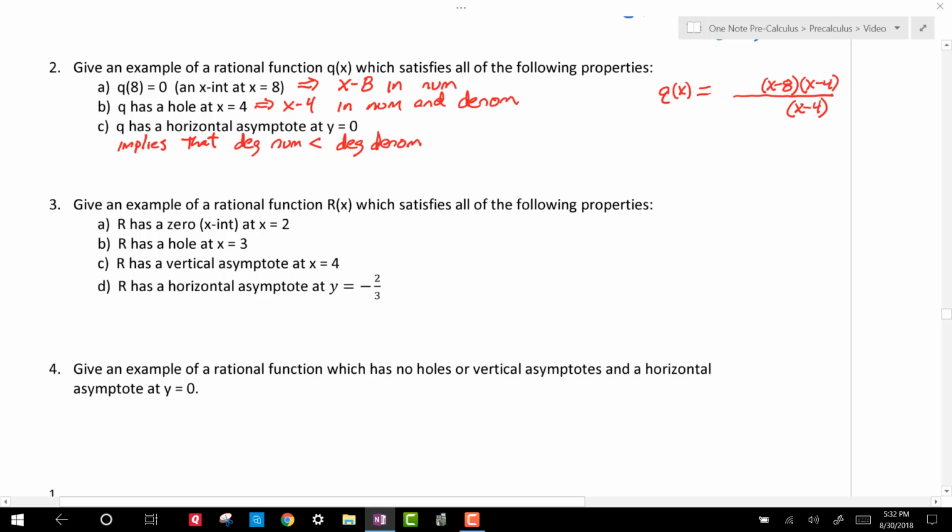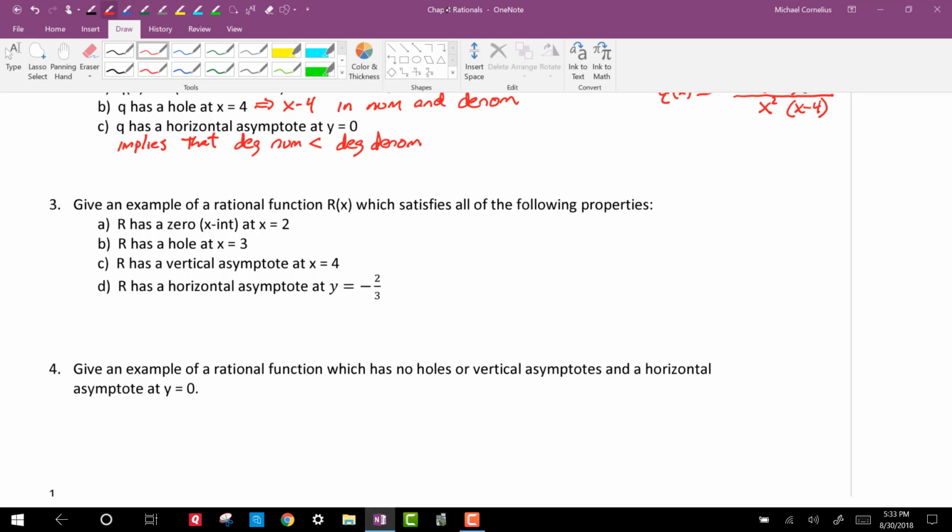So what basically needs to happen now is I need to introduce anything with an x into the bottom, that's going to make a higher degree in the bottom than in the top. So what do I do? Well, what if I just throw an x down here? Now the top is x squared, the bottom is x squared. It's not enough. The degree in the numerator has to be less. So I change my x to an x squared. I could do that. Now the degree of the bottom is bigger than the degree of the top.